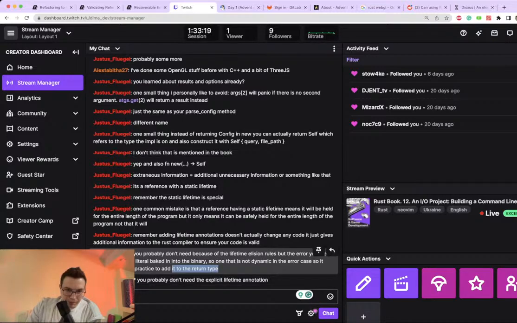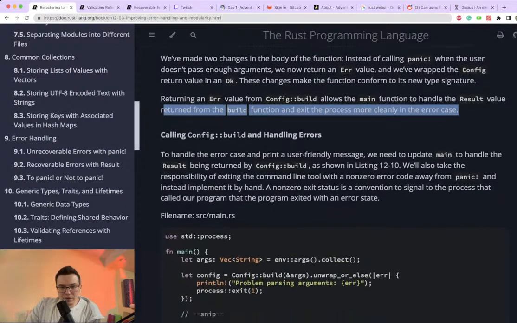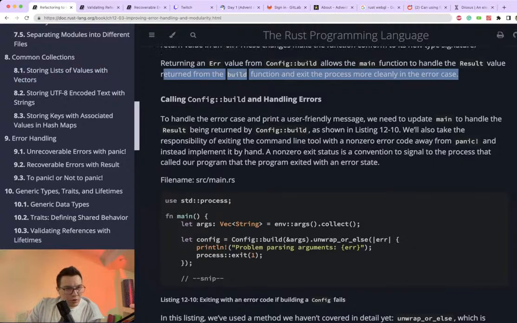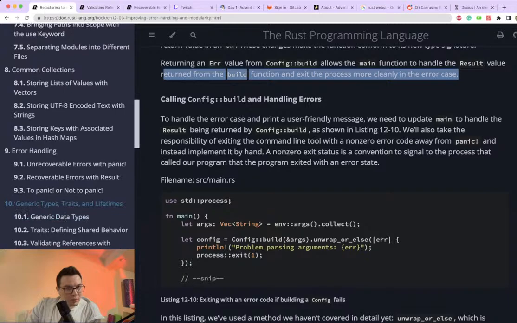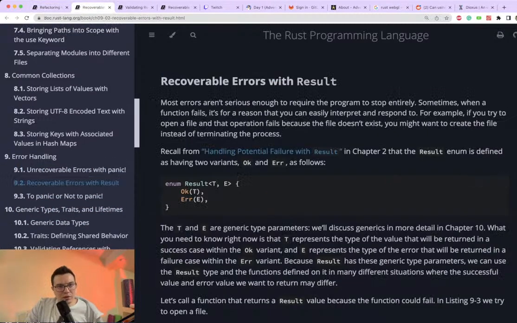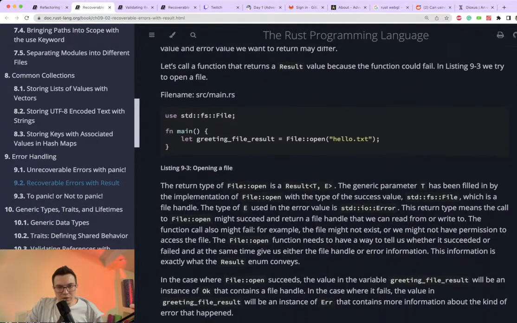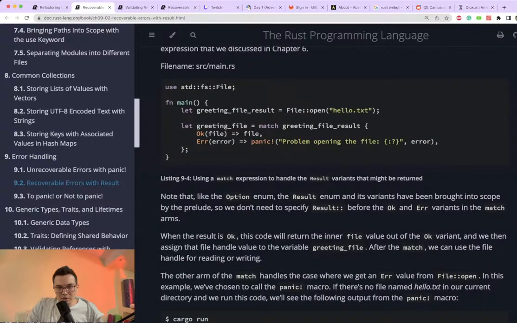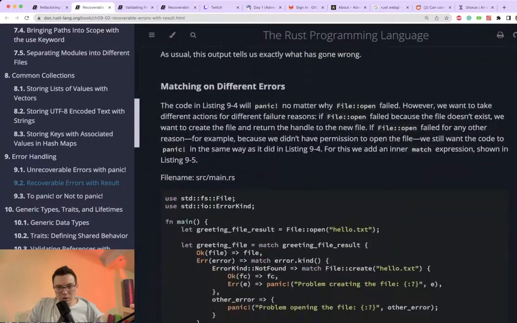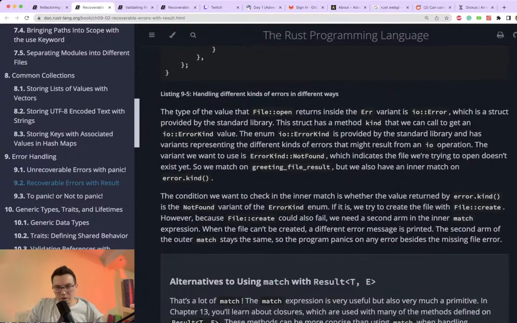Okay. So yeah, let's see. Because when I read the result section, I don't remember I saw any lifetimes here.